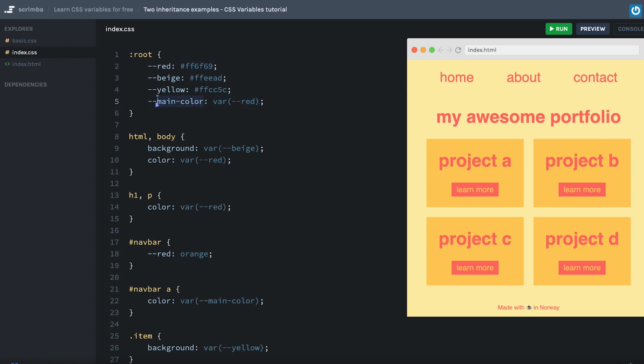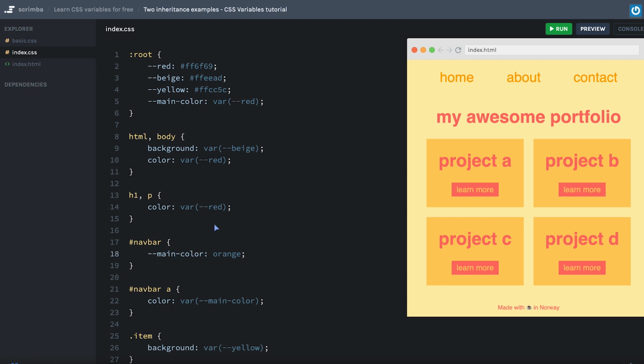So main color doesn't have a reference to the variable. It only points to the value. However, if you were to rather update the main color here, like that, as you can see, then it works. So that's something you should be aware of.